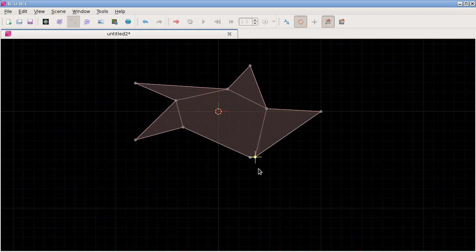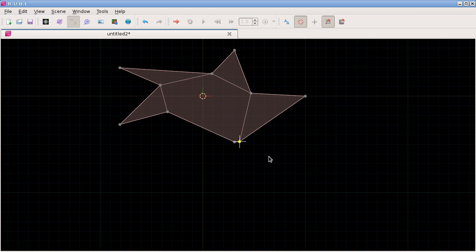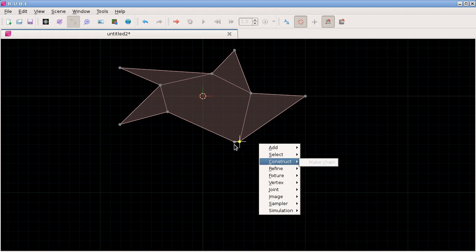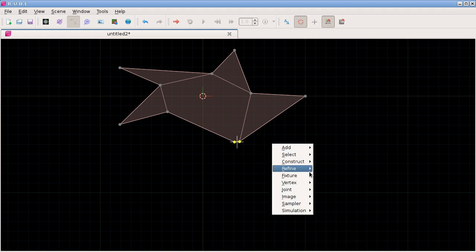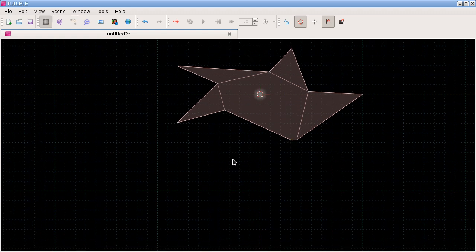Suppose you have two vertices like this that you could almost kind of just make them into one. Merging vertices will do exactly that. This is kind of similar to something that we've had already, which was, I have to select two of these. We had weld already, which changes the position of both of the vertices. And merge will actually delete one of them, so just to show the difference.